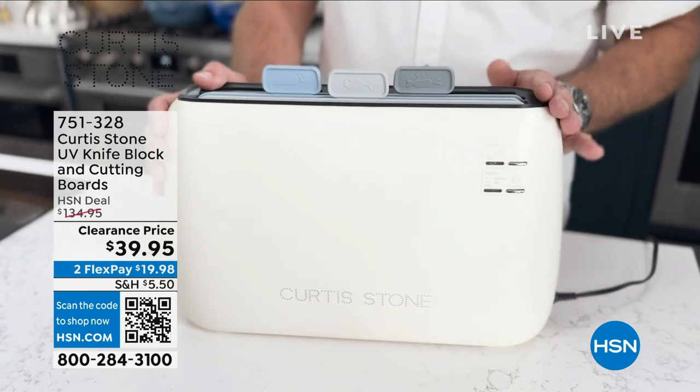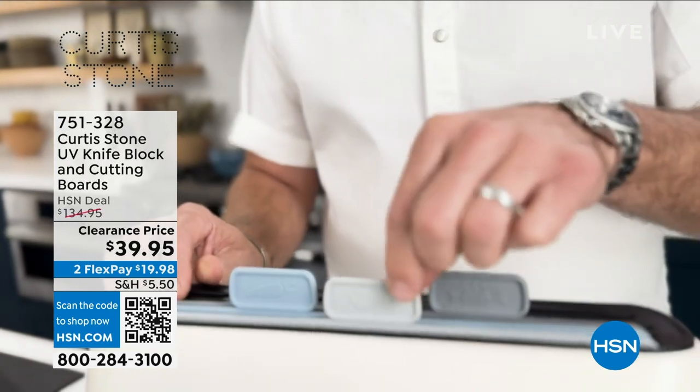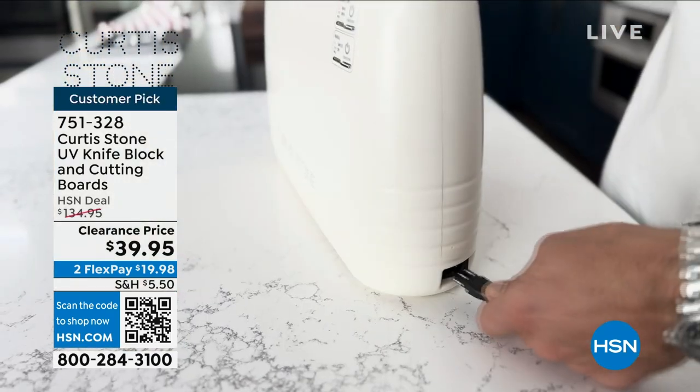Cutting board holder. Now, it includes the UV knife block body, 3 cutting boards, the removable power cord, and of course, a user instruction booklet.